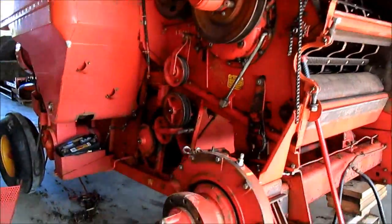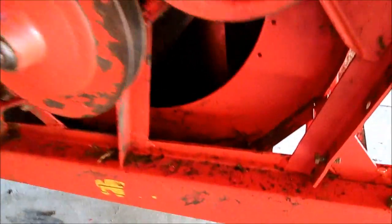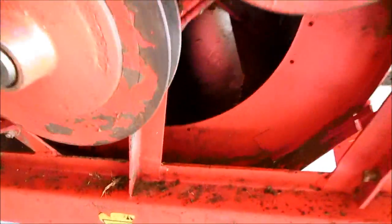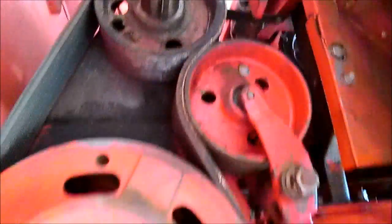But we're making progress, and here's another thing. I wished I would have taken all of the shields off. You just got to get every little angle, and even there, which of course you can't really take that off handily, but that's just black, nasty, oily, pummy nastiness.